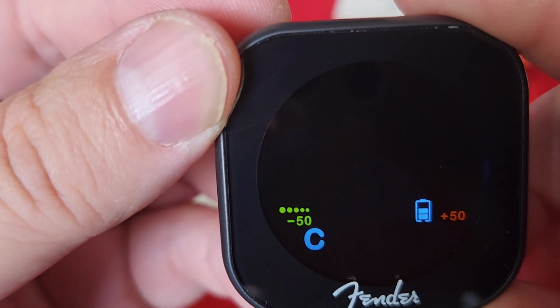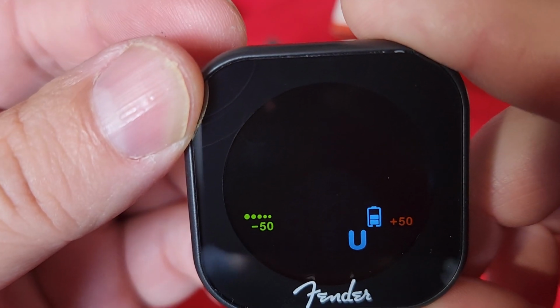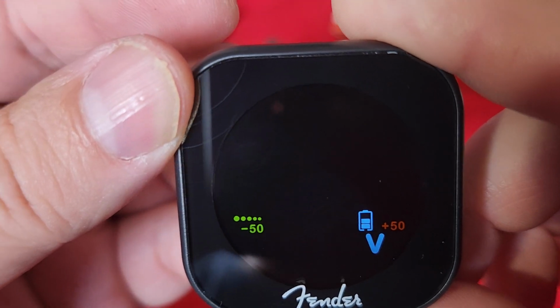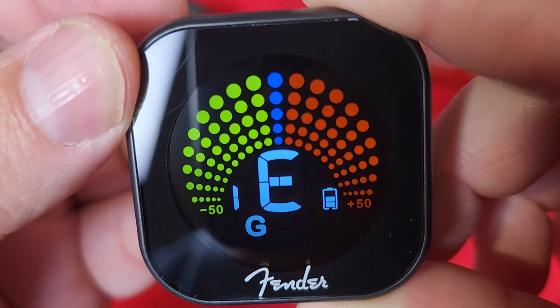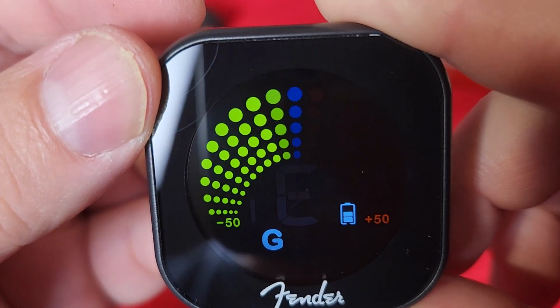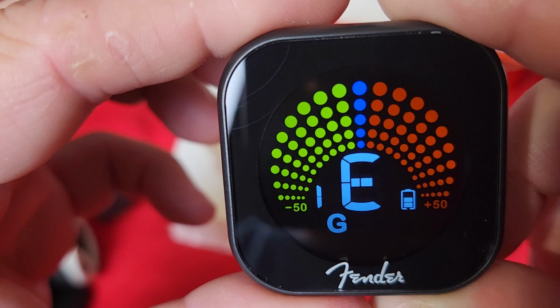What does mode do? Guitar, bass, ukulele, violin, C. Is C cello? I don't know. G is guitar, I think. B is bass, I think. U is ukulele, I think. V is violin. I don't know what C is. Are people tuning their cellos with this? It's probably so obvious that you guys are like, you're dumb. But whatever, just tell me if you know.